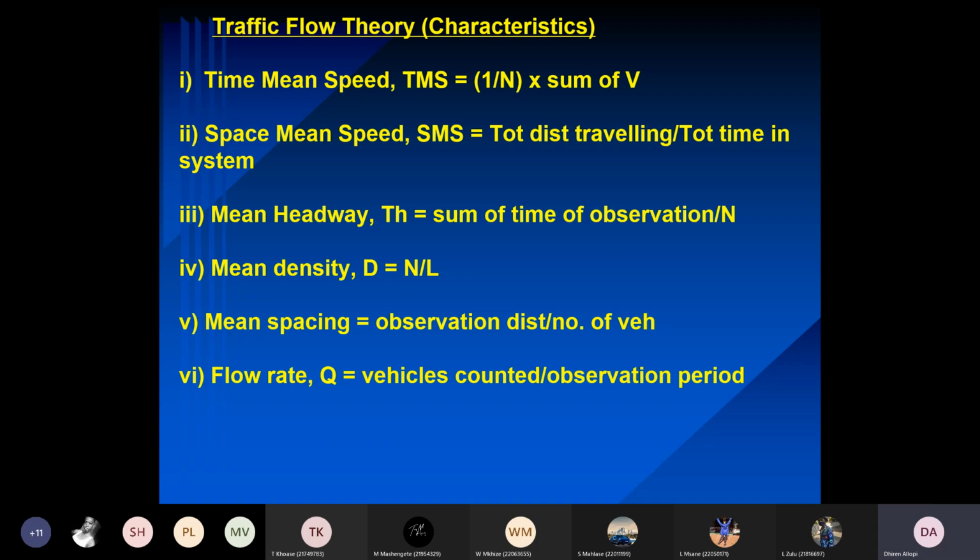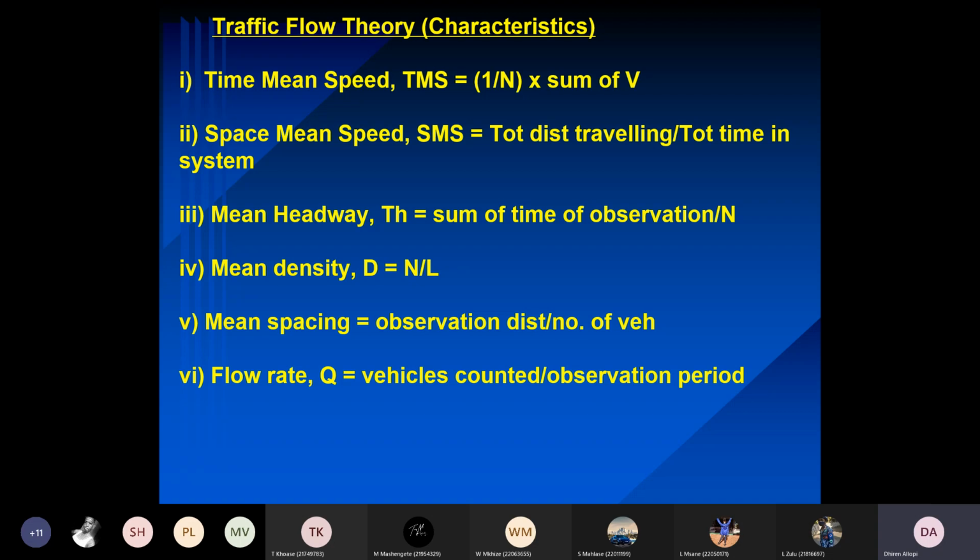Space mean speed, you can see, is over a distance. So it's your total distance traveled. Again, if you observed 5 vehicles, you could, for example, use a time-lapse camera. You took a snapshot of a stream of vehicles, and 1 second later, you took another snapshot, and you observed from the gradation on your photos that vehicle 1 traveled 21 meters in that 1 second, vehicle 2 traveled 19.3 meters, vehicle 3 traveled 18.9 meters, and so forth.